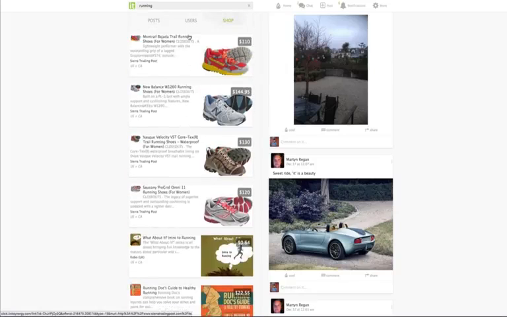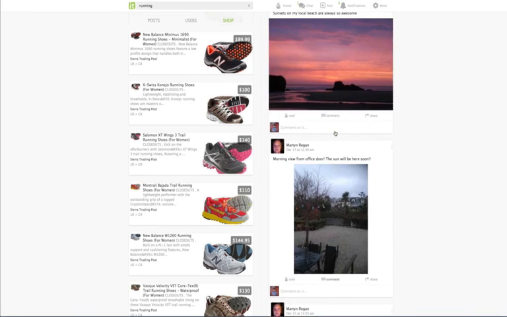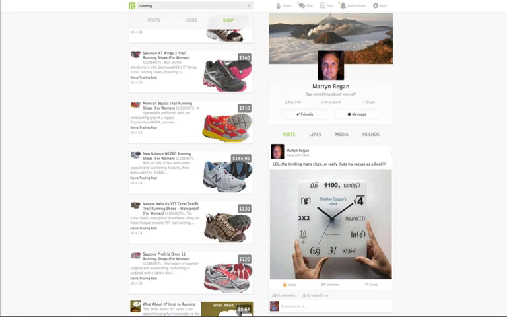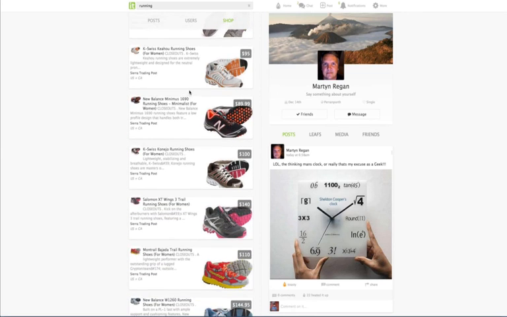But as you can see, shopping's working live right now, and we'll be working on that over the course of the next month and improve user experience on the shopping experience. But as you can see, I'm over here doing something with a profile, and then I'm over here shopping at the same time. So that's a really cool feature, and I really like how we use a desktop space to give an experience that nobody else out there in the social media industry is utilizing the way that we are. We thought of this more like an application than we did a website. Something that's more of a tool than it is just pretty and lots of different options. So that's how we looked at it.